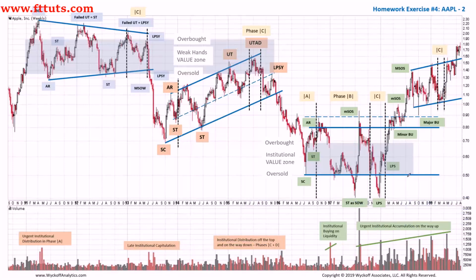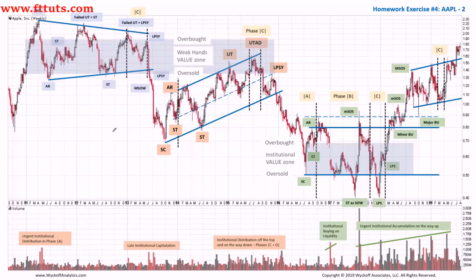And you could be thinking about different tactics there, how to trade it. You could be thinking about trading it as a long-term position. You could be thinking about trading it as multiple swing positions and so on and so forth. Well, if there is an institutional value zone, then we probably would be thinking about some value zone for weak hands as well. Please note that I'm saying weak hands just because it's both institutions and public. And how would we define the weak hands value? So obviously, the weak hands value zone is going to be associated with distribution. If the institutional value zone is usually associated with accumulation, reaccumulation, then the weak hands value zone is going to be a distribution or redistribution.